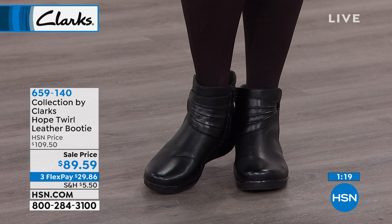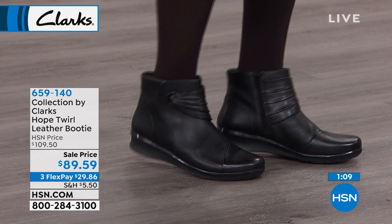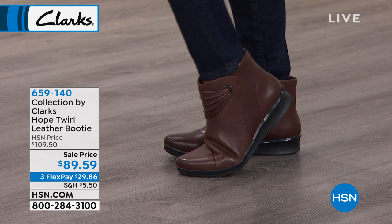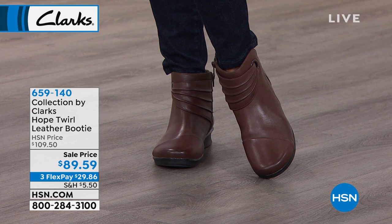They've got the construction underneath. If you took scissors and opened up the whole shoe, you would see this incredible construction from decades and centuries of trying it and seeing what works. Medium width and wide width available. Sizes five through twelve. Whole and half sizes to size ten, whole size eleven and twelve. Full grain leather. We're about twenty minutes left in the show and so many of you have already said yes to our first shoe in the hour — the loafer. Leopard is the most popular color.